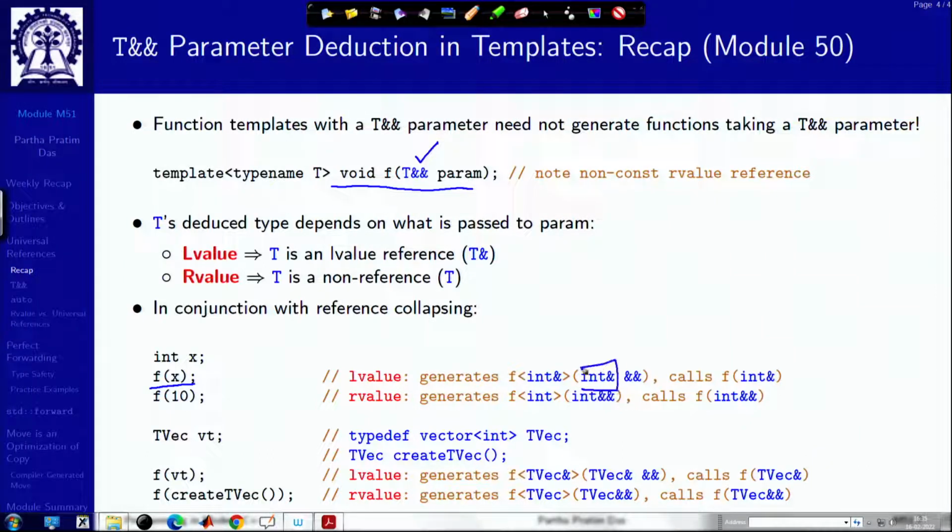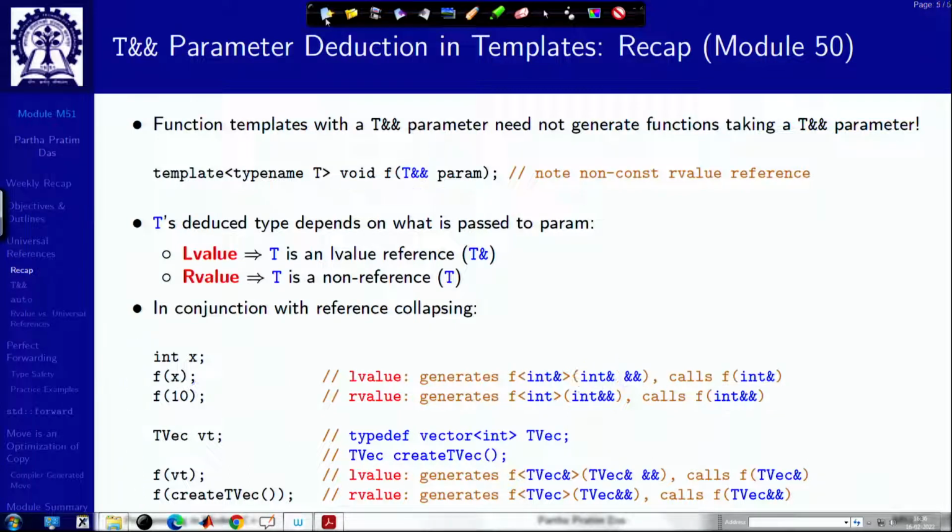So, this is an L value reference, and you have the R value reference. Due to collapsing this will become an L value reference. The same thing will happen if I pass an R value reference. I will have an R value reference and that will collapse to R value reference only. Similar thing, this is for plain old data type, the same thing will happen for the user defined type.